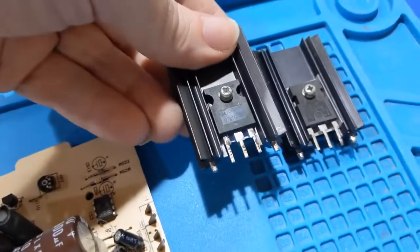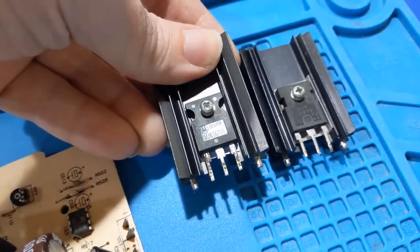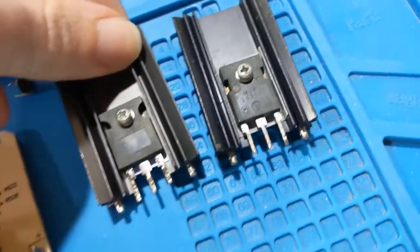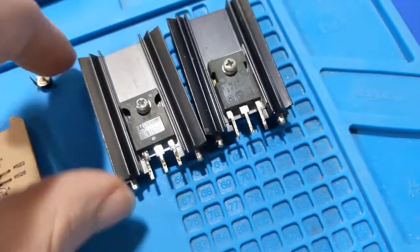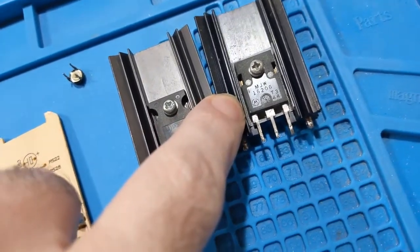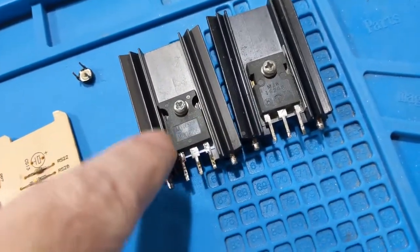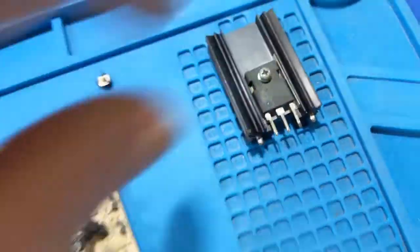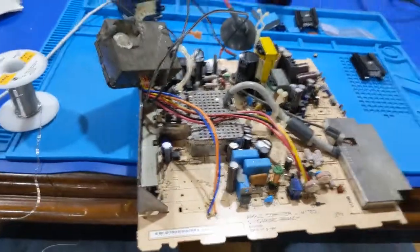This is a transistor that was in there. MJW16206. It's the same one, but that almost looks like a fake compared to this one. These were eBay purchases, so are you surprised? I'm not. So I'm going to put the original one back in there.